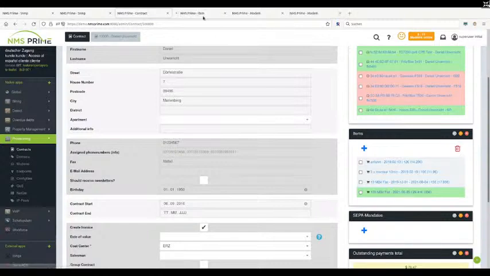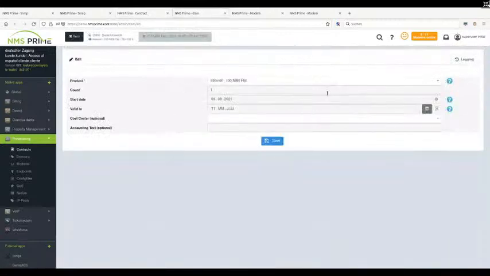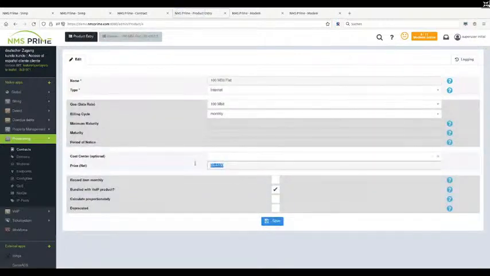And if we click on this item, you can see this is an instance of a product. And you can see the product up here. The product is called 100 megabit flat. And in the product, you can also see, of course, how much it costs and how much you want to bill the customer. Of course, also what the billing cycle is. Do you want to do it monthly? Do you want to do it yearly or something like this? And this product now is referring to a quality of service entity.